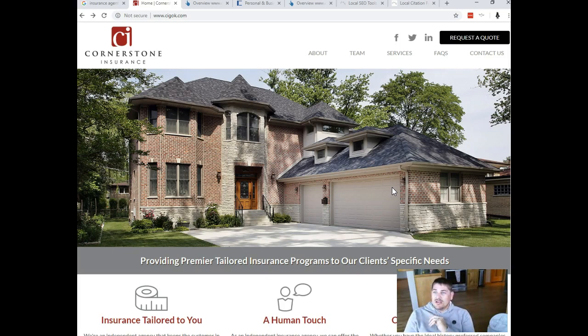One, they need to be a click-to-call phone number. You need something right here where they can click the call and actually get a hold of you. And you also need something for them to put a quote. The button's not a bad idea. I just think actually having a quote on here, name, email, phone number, and what service we can help you with would go a long ways.